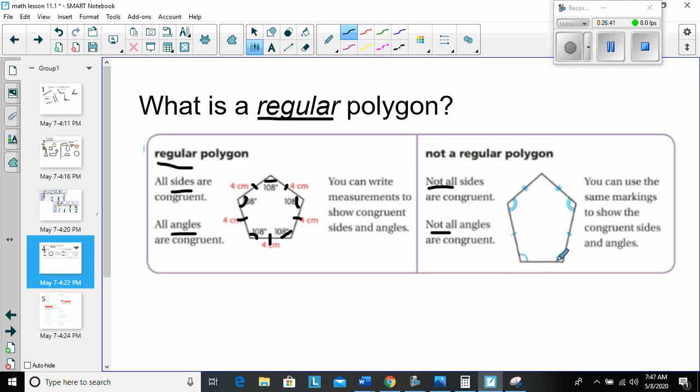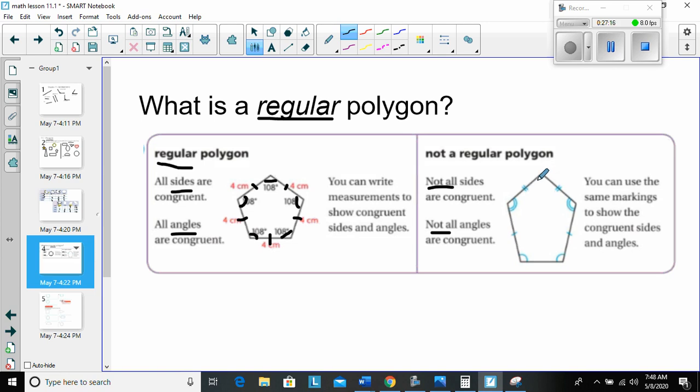Okay? Some of you might be wondering, why didn't they mark this angle up here, and why didn't they mark this line down here? Well, that's because they didn't pair up with anything else, right? Nothing else matched this one, so they just left it. It didn't have any congruency with another angle, so it's just left alone. These marks that we use are for congruency. So if it's single marks, those two are congruent. If it's double marks, those two are congruent. But if it doesn't have anything congruent with it, we just don't mark it.